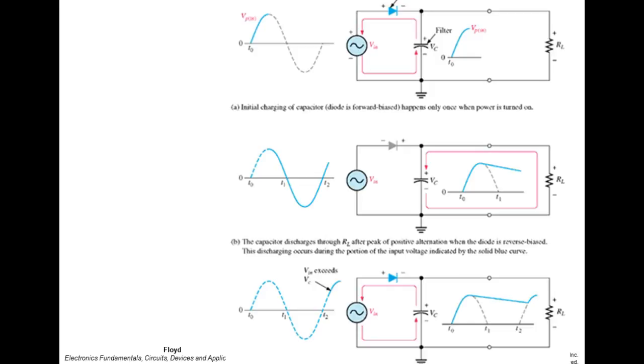The only thing that's limiting the current flowing into the capacitor when we charge it is the resistance of the transformer. And transformers have very, very little resistance. So that means we get a really big surge current. It doesn't hurt the transformer because it's only there for a half cycle, right? Not even a half cycle. It's only there for that first 90 degrees, right? The diodes, though, this is where we got to watch out.